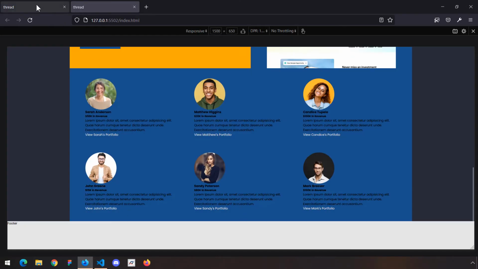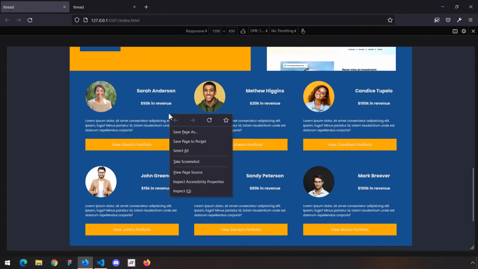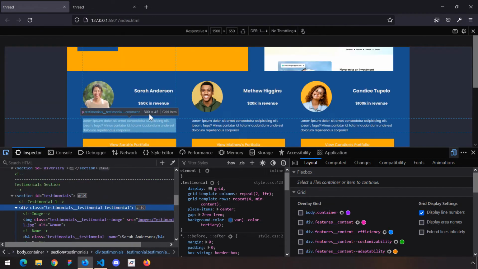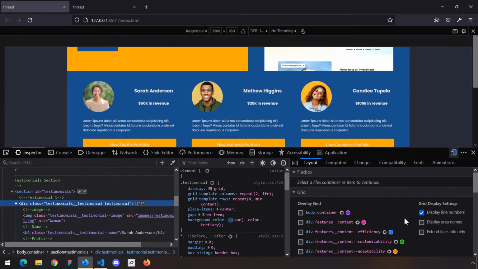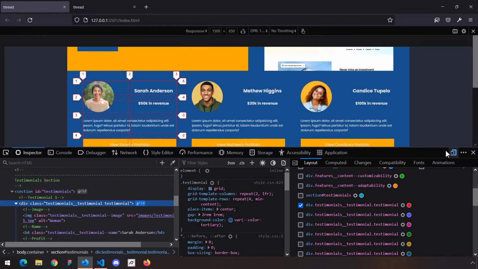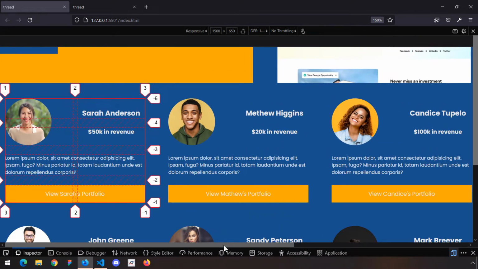Now, the reason that I'm creating a grid is that you can see these alignments. So the image is on the left, some text is on the top, some text is here, there is this one here, the button is stretched. This is all grid. That's how we have done it. So I could select one card and I could show you the grid for that. So there we go. I'm going to bring this down and I'm going to zoom in so you can really see what is happening here. So there we go. I could select the middle one.